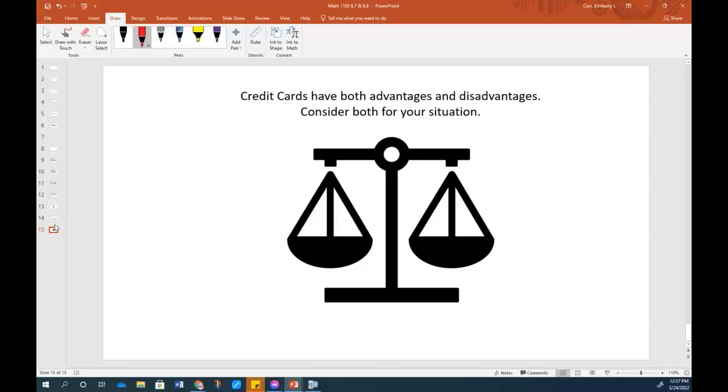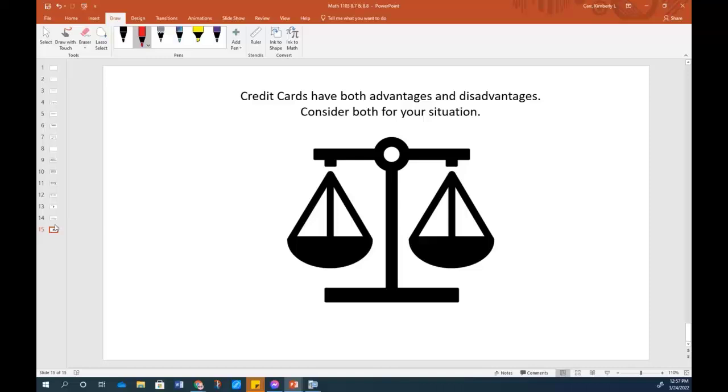You can have statements which let you kind of then keep track of spending. If you want to review your spending each month and say, well, how much did I eat out at a restaurant? How much did I charge at Walmart? You can go back and look at those things. Sometimes they have some perks that go along with them, maybe bonus miles or cash back or something like that.